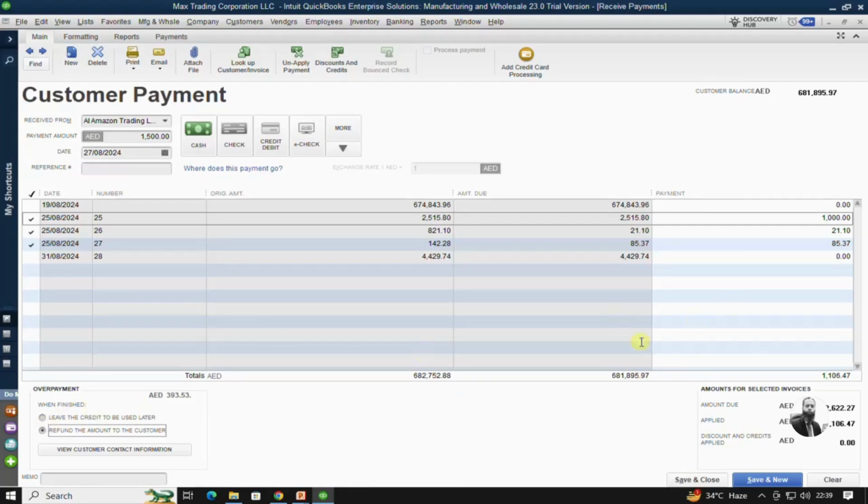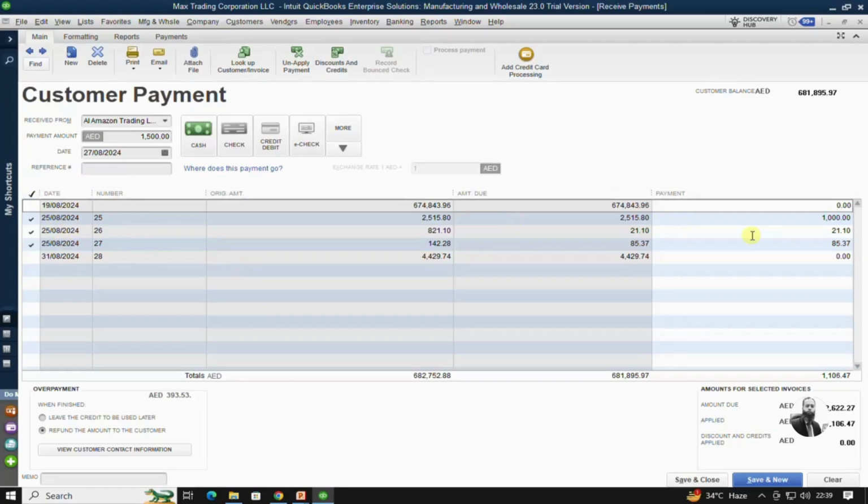So if I do not want to leave it as a credit to be used later, and I do not want also to pay the customer, the third option, I can apply this amount to any other unpaid invoices in the system.